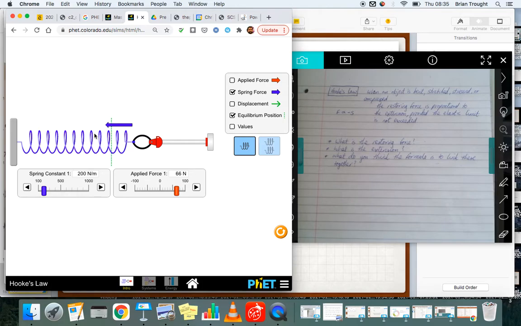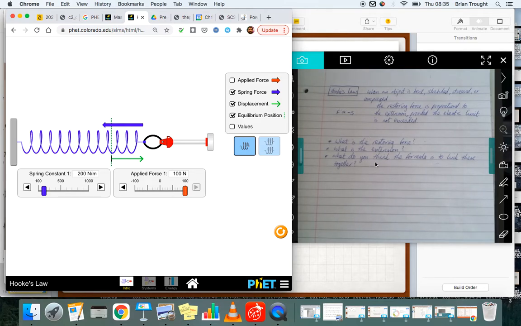that would allow the spring to go back. It would vibrate or oscillate for a little bit of time, and then it would come to rest at the natural length. So if you look, the displacement is from there to there in one direction, and the restoring force is the force that the spring is trying to exert on itself to go back to its original position. And they are indeed in the opposite direction. You'll also see that as I increase the pulling force there, the restoring force increases, and if the restoring force increases, the displacement increases as well.